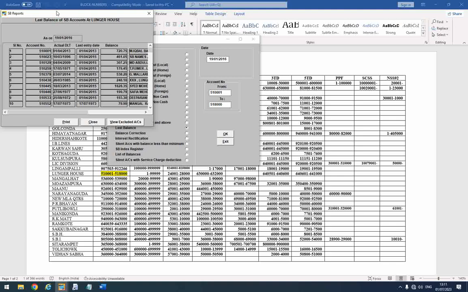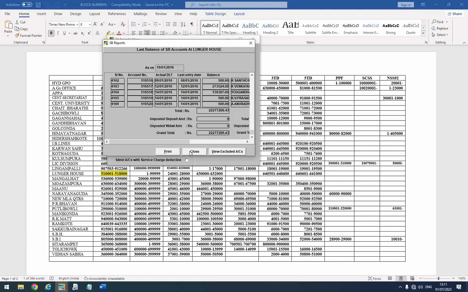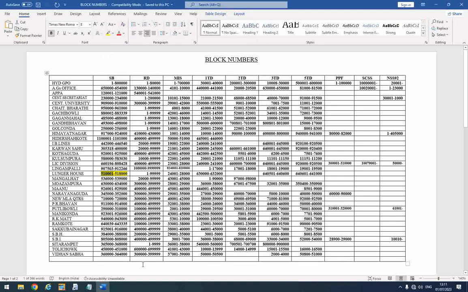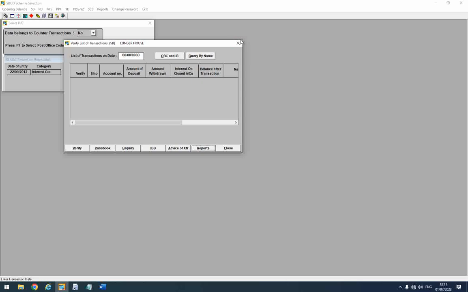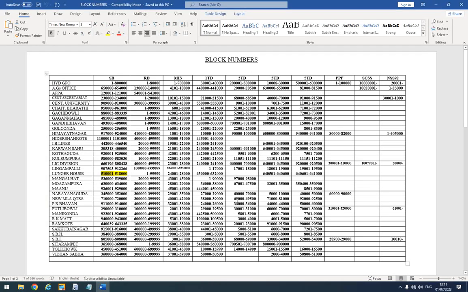Once the report is generated, you can click on the close button and minimize Sanchay Post. You can exit here. Minimize Sanchay Post, I don't require this now.